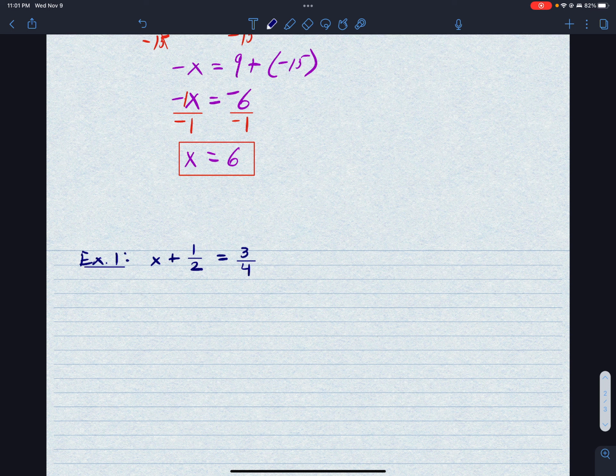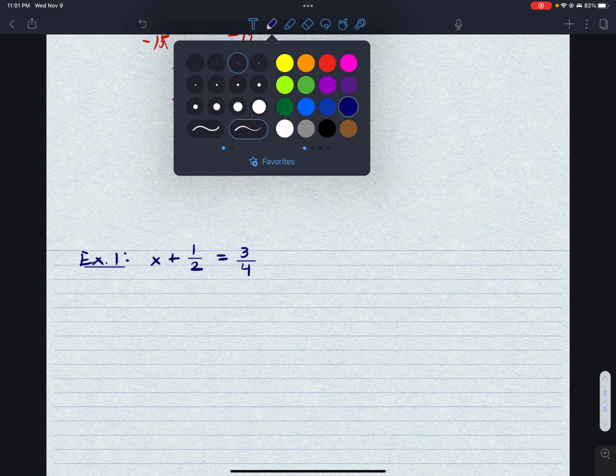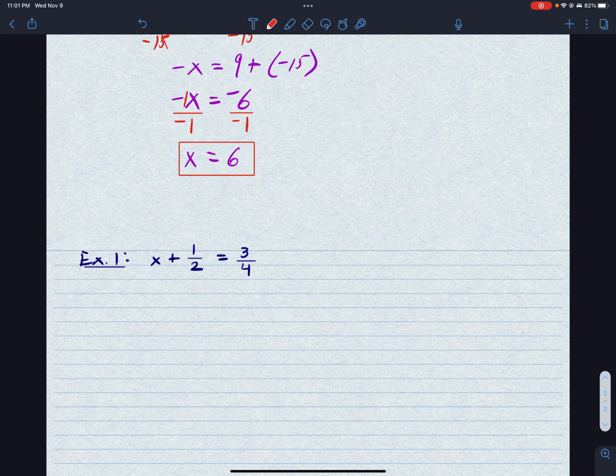I said it out loud, but I haven't written it down. X must be 1/4. But the truth is, if I use inverse operations, if I use my subtraction property of equality, then all I have to do is subtract 1/2 from both sides, and x would be by itself. The 1/2 minus 1/2 on the left is 0. So that disappears, and I'm left with just simply x on the left side. So I've isolated my variable, but I still have a little math to do. Well, that's not so bad. We can do this math.